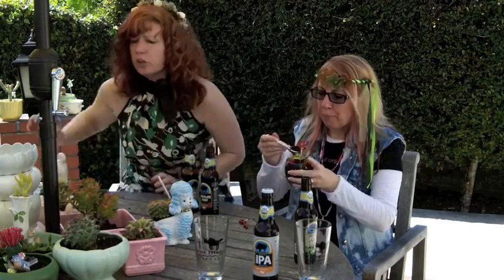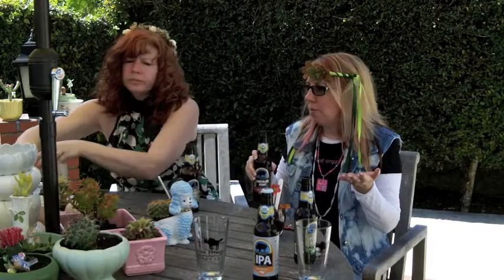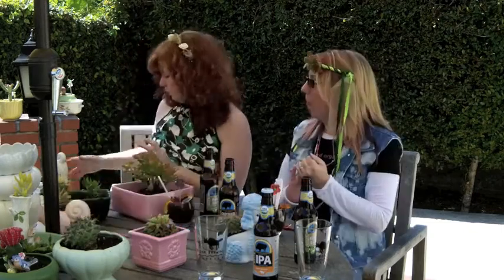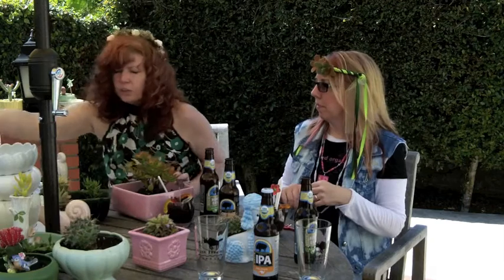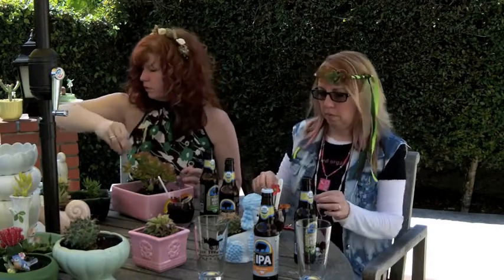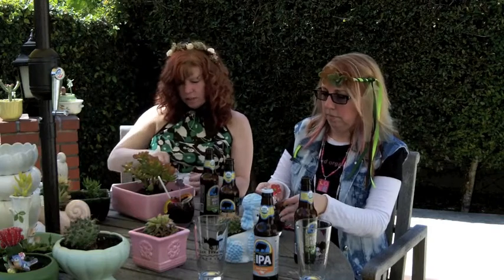One other one I'd like to show you. What I've done is I've actually glittered my succulent. How perfect for glitter, glue, and gluttony. You just take your beautiful little succulent plant that you've just planted. Let's take this big pink one right here. You just put a little sugar water on it because it turns out plants really like sugar water and it doesn't hurt them in any way, but it gives it just enough sticking power to put your glitter on it and the glitter will stick.